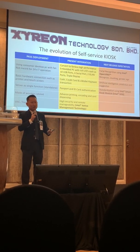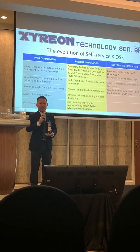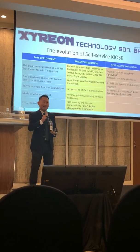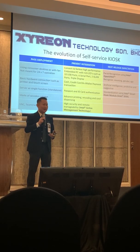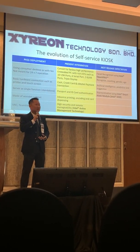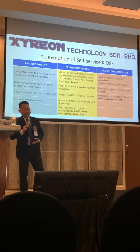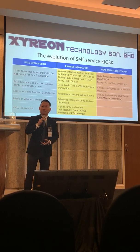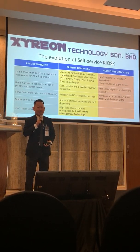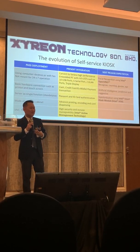If you go to McDonald's and you purchase, the camera will be able to detect you and record all the transactions that you have done. What are your favorites? Throughout the 10 or 20 orders you make through the kiosk, you never order beef burger because you don't eat beef, for example. Then all of a sudden they are running a promotion of a Big Mac, and when you walk into the kiosk, the first thing that pops up is Big Mac.